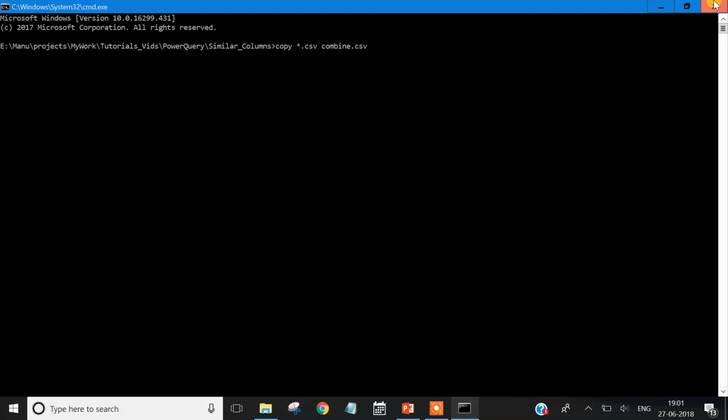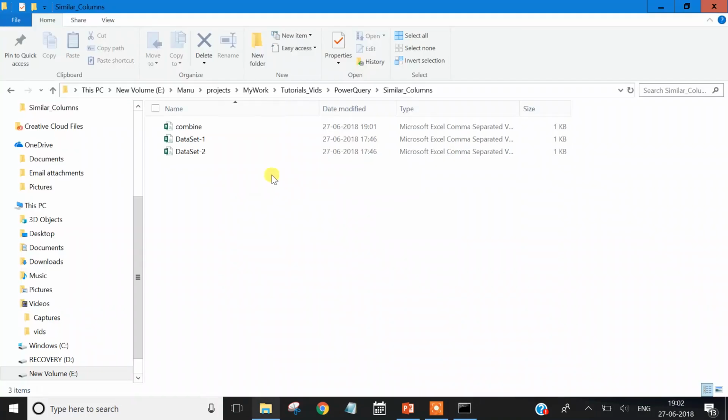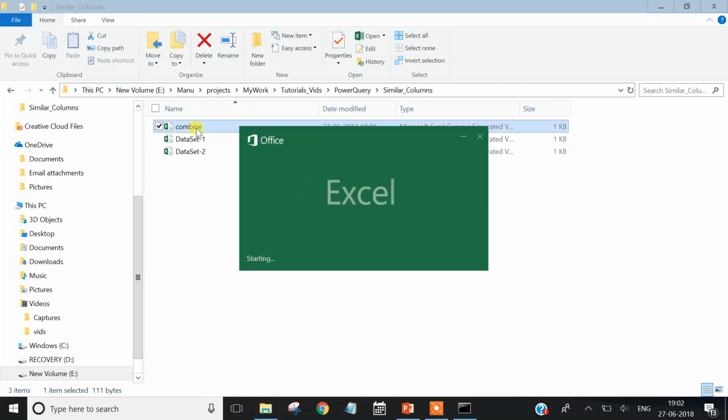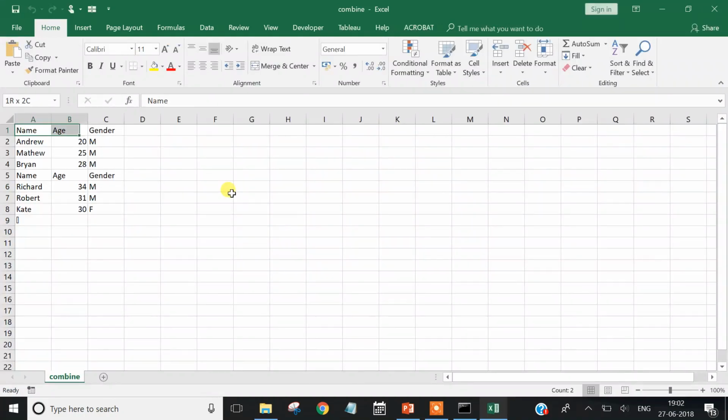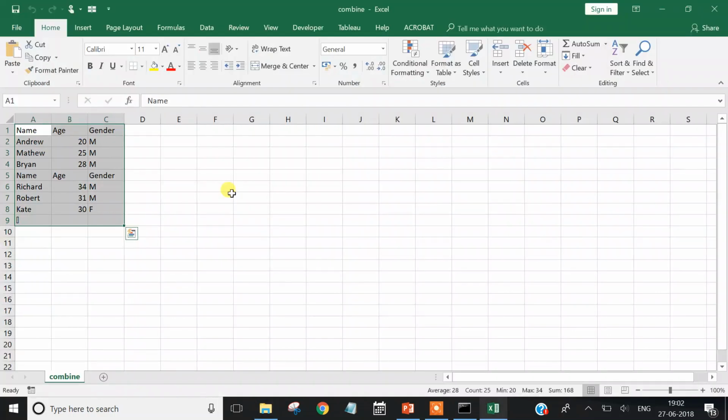Now if I press enter, you see what happens. I get dataset 1, dataset 2 and these files have been copied. Here is the combined file. If I open this, I have my data here, and as you can see, based on the previous files that I showed you, this is the data that has come up in combined form.